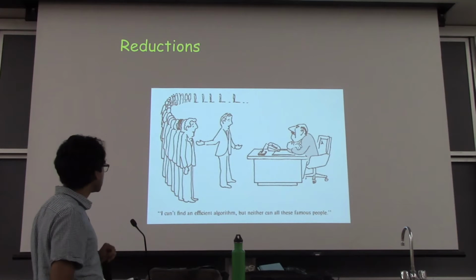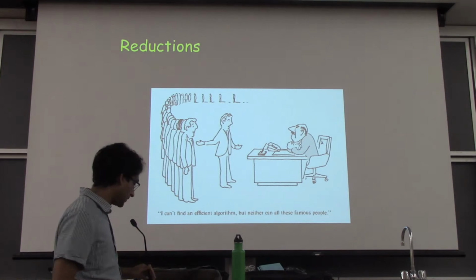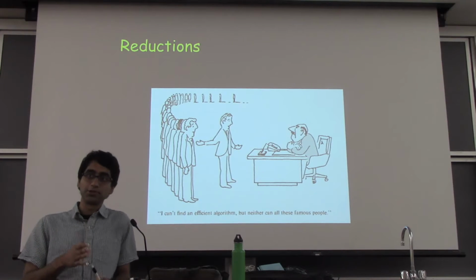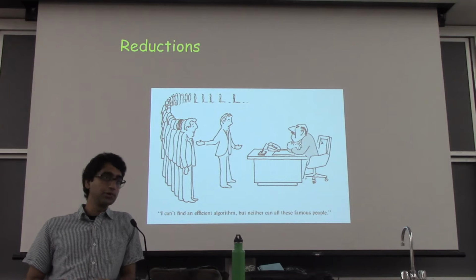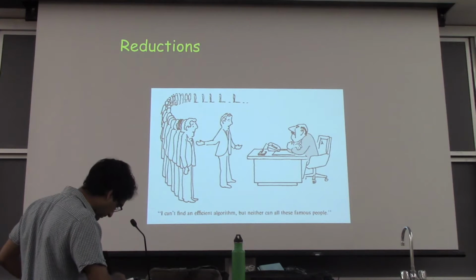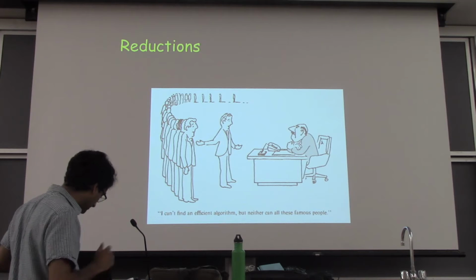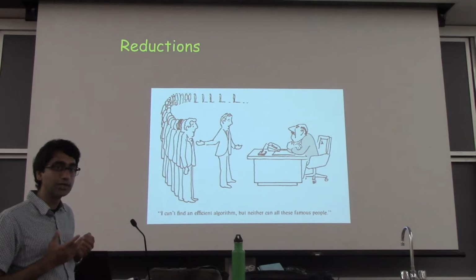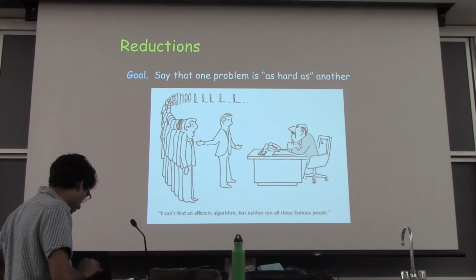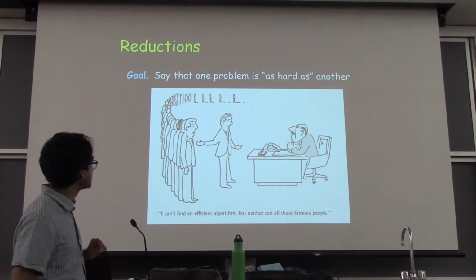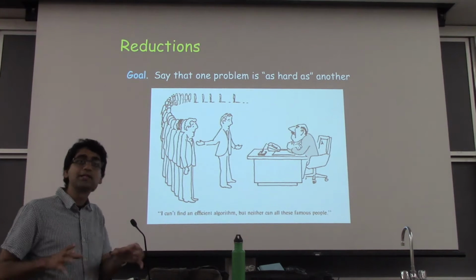Alright, and last time we said we are going to study this notion of reductions. We said that for many problems we won't be able to show lower bounds, and we are going to basically show that one problem is as hard as the other. One application we said is that maybe you want to satisfy your boss, right? Maybe you want to convince your boss that it's not just you who can't solve this problem. This is what we saw last time. But you should remember the goal of reductions is usually to say that one problem is as hard as the other.